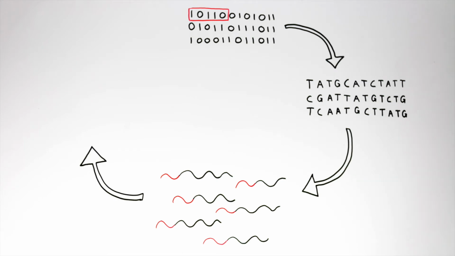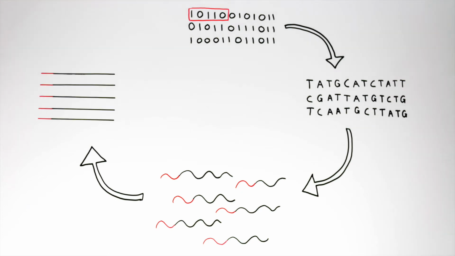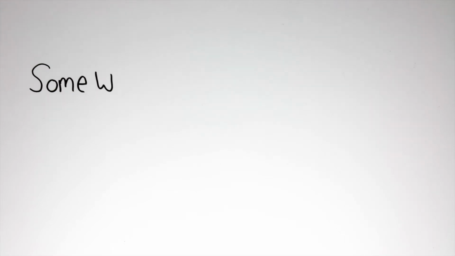So what about accessing this information? You can do this by sequencing the nucleotide libraries using next-generation sequencing. The sequenced DNA can then be decoded, revealing the original bit language, and further decoded to reveal the original words from the book. So let's have a closer look at this process.